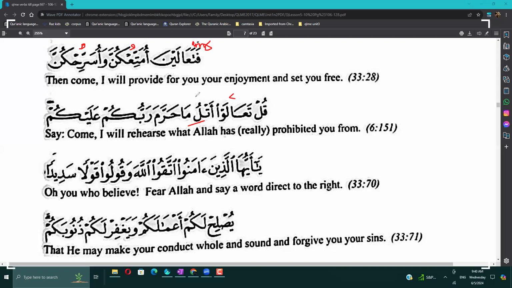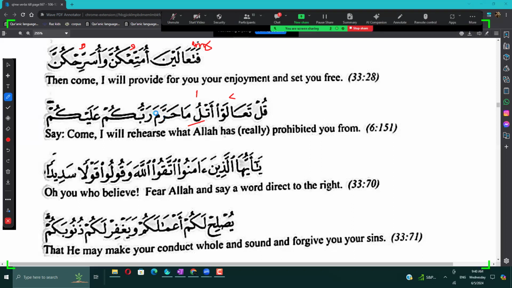This is the weak verb we are going to learn in our future lesson. This was the dropping of the alif, waw, or ya. That means it is mudari majzoom. So this was actually atlu with a waw. And because it is majzoom, the waw drops. For now, just remember, if you want to know the weak verbs, how they become majzoom is, so it was atlu with a waw. The waw drops here because it is mudari majzoom, atlu.